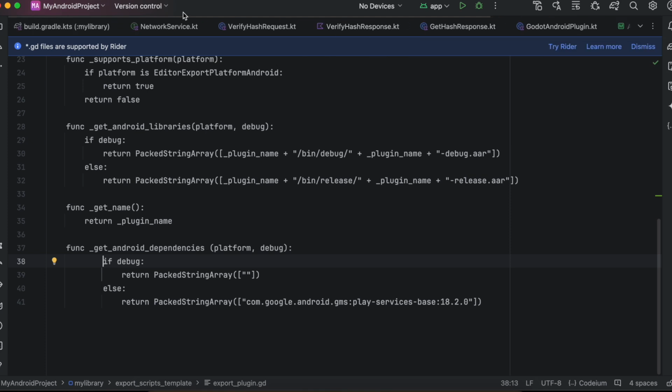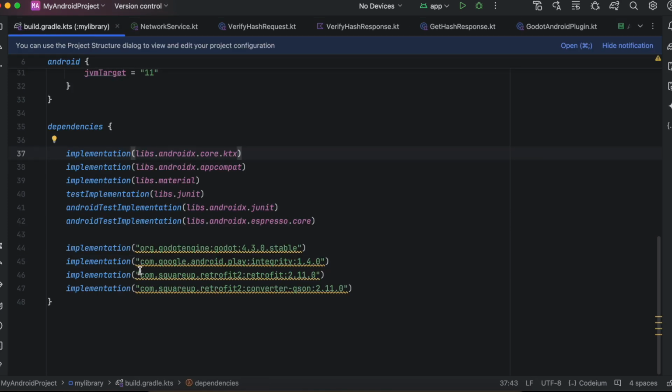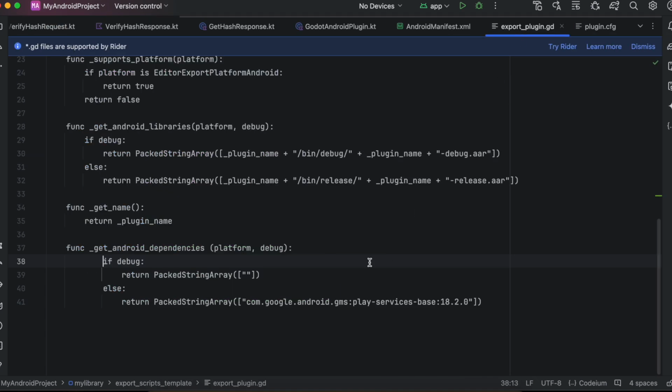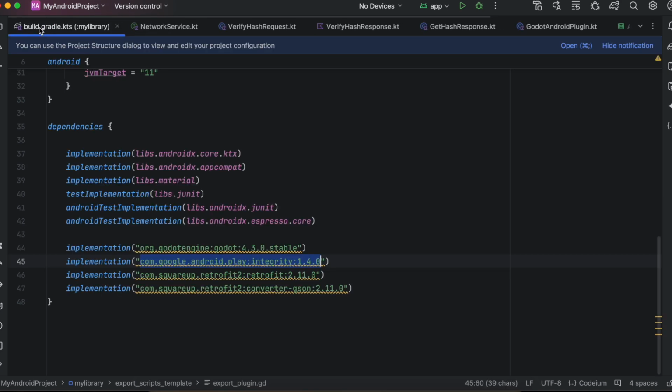So what I can do is go to build.gradle.kts. I will copy this. The first extra dependency which I have added is the Play Integrity API, right? So I'll paste it over here. Then the second one which I have added is Retrofit.